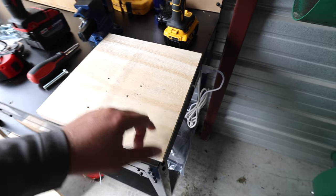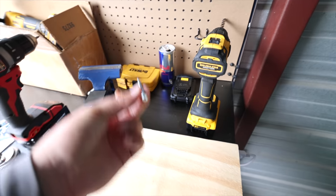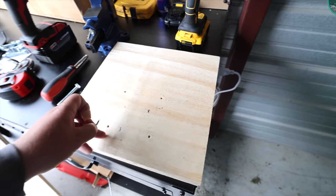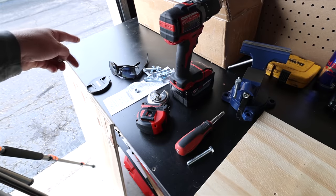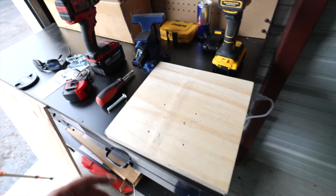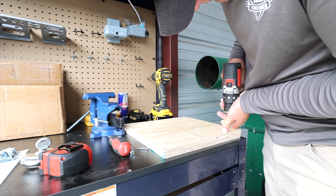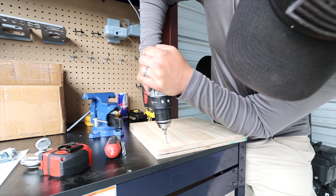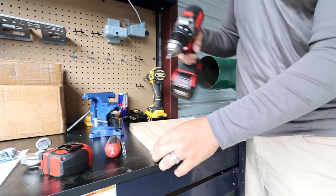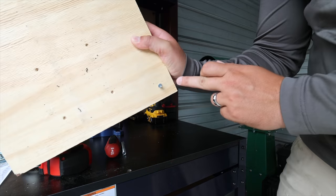I'm going to screw these two boards together just a little bit here. We have some screws up here that I'm going to use just to make sure that I can get two holes lined up through the boards. That way, when we drill through the table, the board underneath will line up perfectly in theory. So let's go ahead and do that right now. So I got two little holes here, one, two.